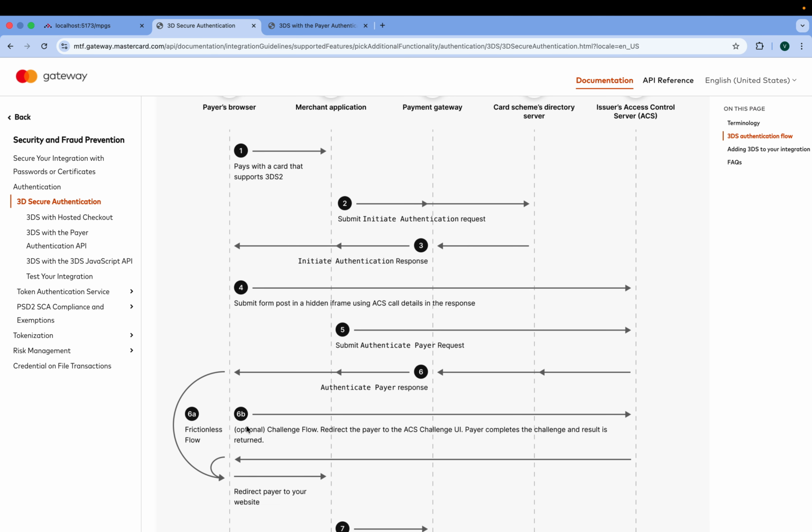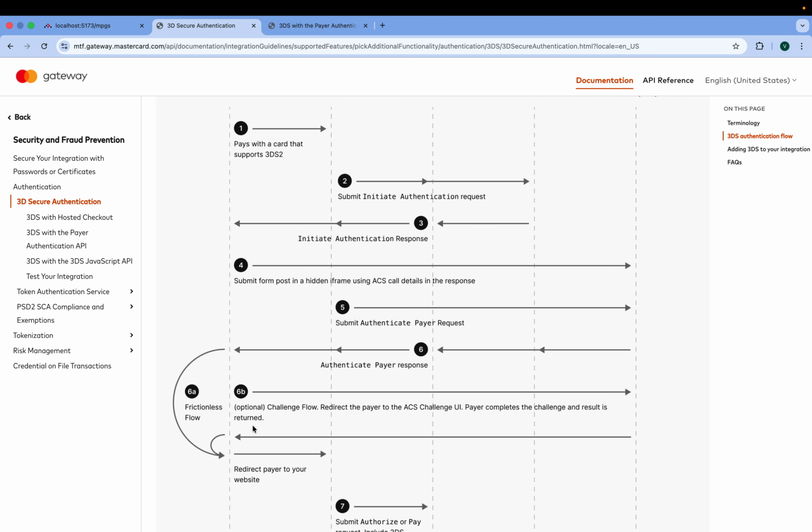The issuer basically requires the payer to respond to a challenge. So your app will redirect the payer's web browser to the ACS challenge. Now this is what I was talking to you about. This could be a one-time SMS sent to your mobile number, or a screen where it says approve an in-app notification in your digital banking application. And in the frictionless journey, it automatically redirects to the redirect URL which you mentioned in authenticate pair.